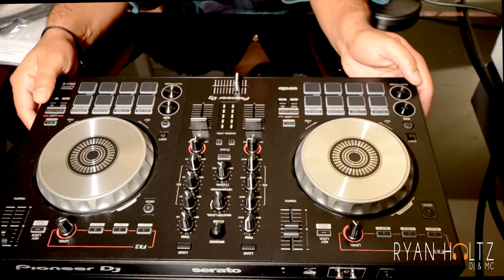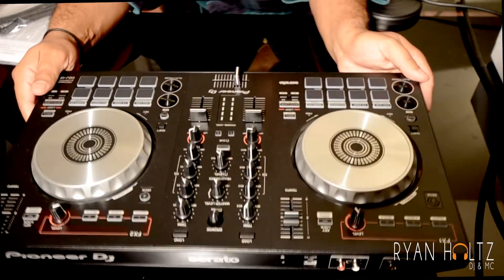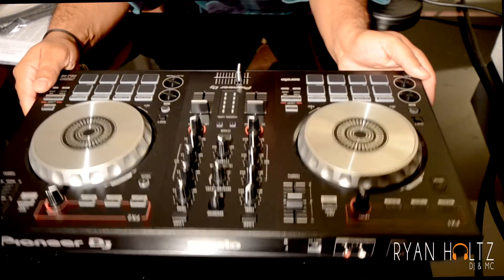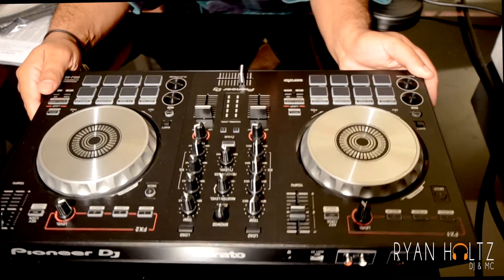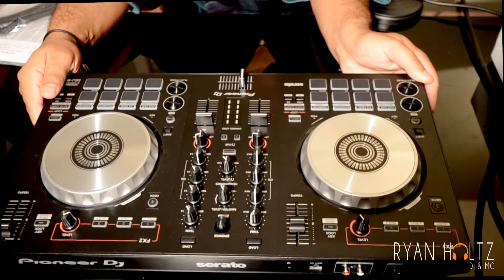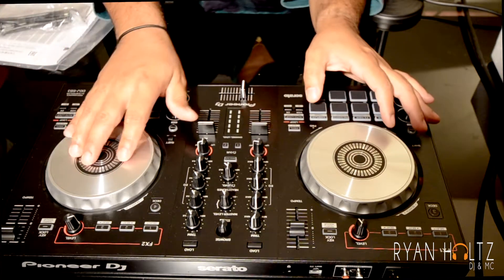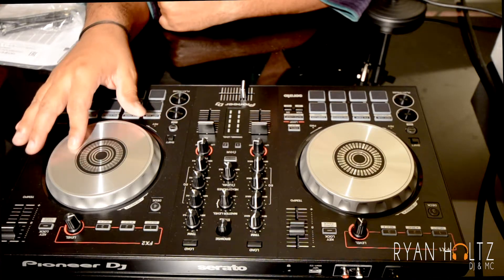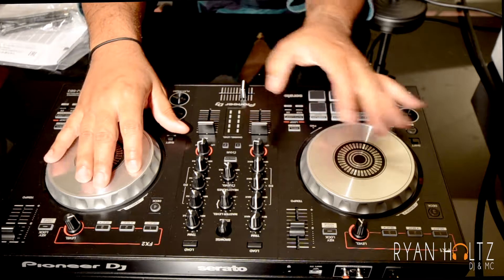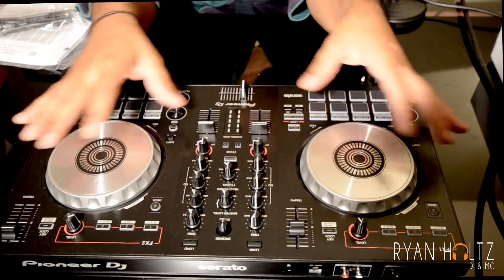I'm going to give it a little rating system. Number one for me was the weight. As I touch it, the weight on this thing is beautiful — it's not overly heavy, but I was also picky because I didn't want something so light that I didn't feel I had a good base. This makes me feel like I've got some girth to it, so the weight is great.